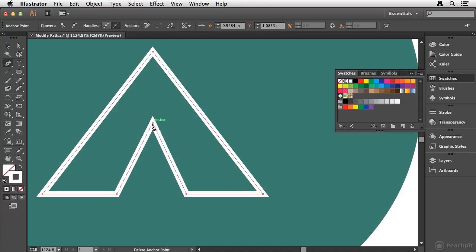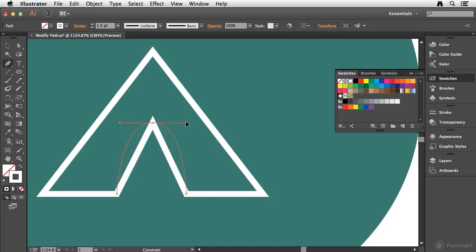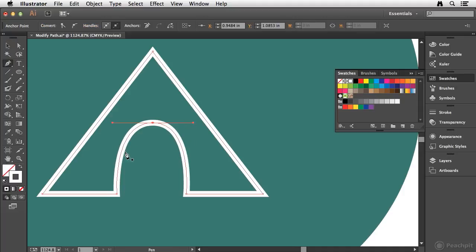Now, the thing is, if I click on this to modify it, I'm actually going to remove it. Not what I want. So let's undo that. But instead, if you hold down the Alt or Option key on your keyboard, this is how you access the Convert Anchor Point tool. And if I hold down the Alt or Option key and I click on that anchor point and I drag to the right, you can add the Shift key as you start dragging. Now I'm converting that corner point to a smooth point. And I'm going to go ahead and let go. And we can now see that we have a curved area there.